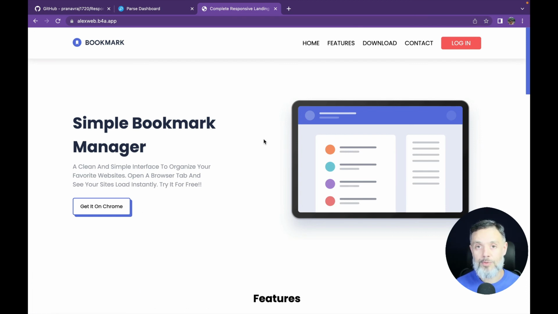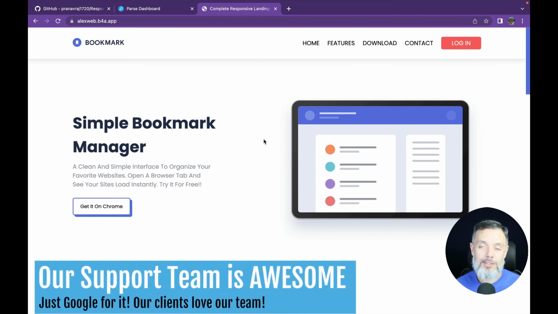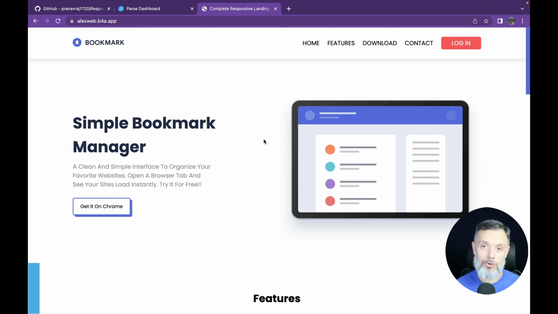If you have your website running in Heroku and you want to move to Back4app, you just have to do exactly the same as I did, but using your own code. And remember, if you need any assistance, we have our chat button in the website that you can click and go to our support, which will assist you in migrating your website to Back4app.